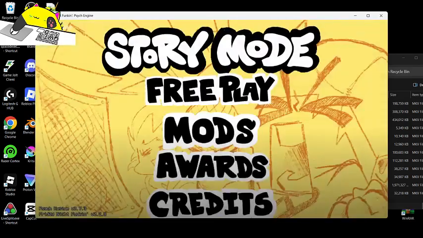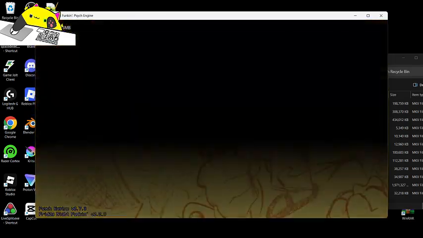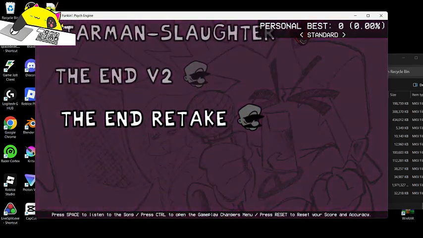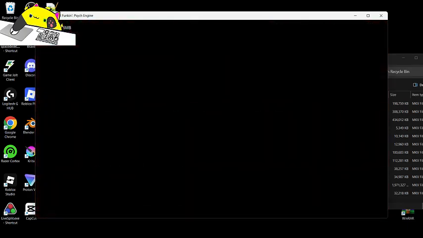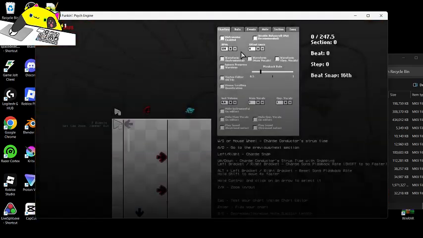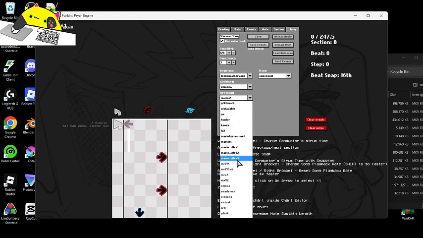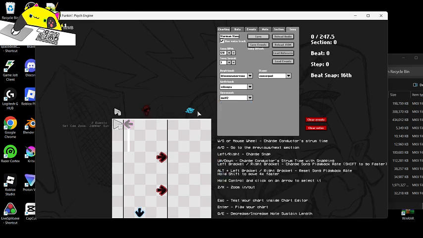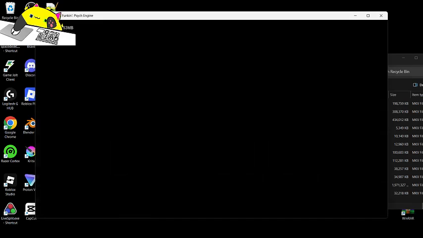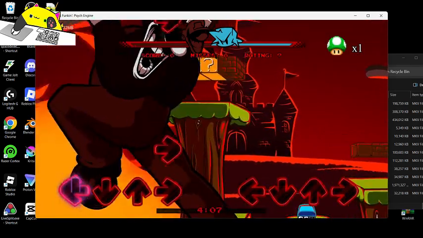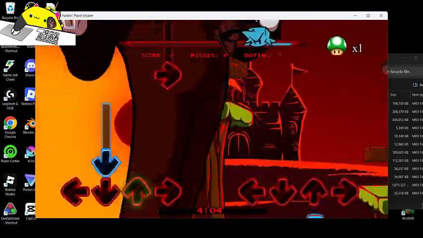God, this is loud. And from my experience, they only load properly if you have their whole thing set up in the mod. You could still load them from the debug menu, but they won't load properly and will crash the game sometimes. So let's go in the chart editor, go into song, change your opponent, MXV2. Let's see if they work. Now they work. Oh, this is so cursed.